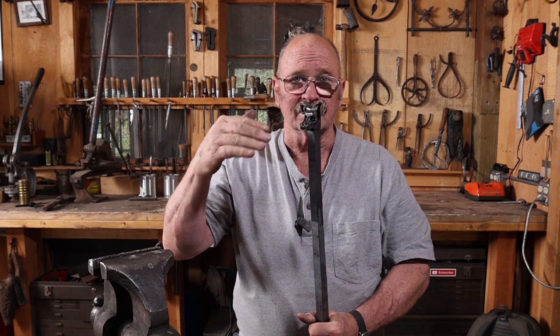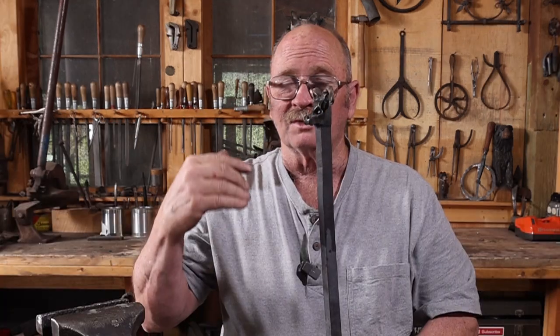But nevertheless, it has a couple of very striking animal heads on the top, and they look straightforward, but they don't look like they were made on the end of the bar and just bent over like so often is the case with dragons and ram's heads, things like that. So that's what I'm trying to come up with, is something in that style.